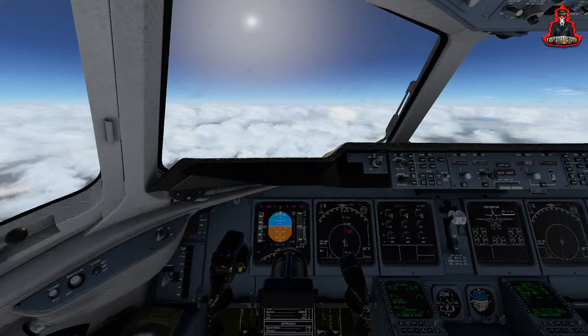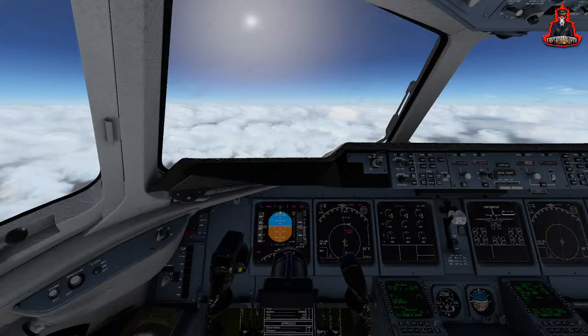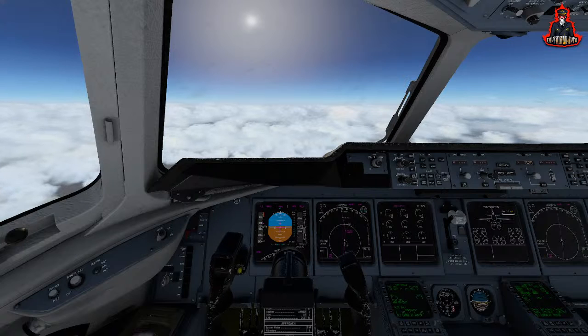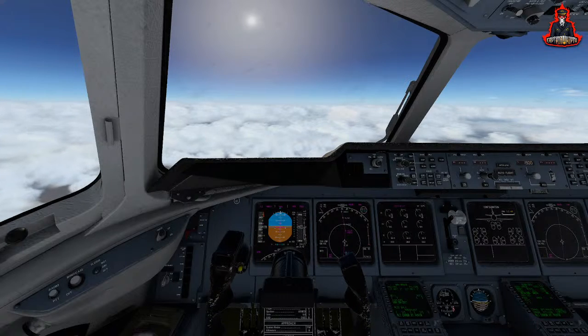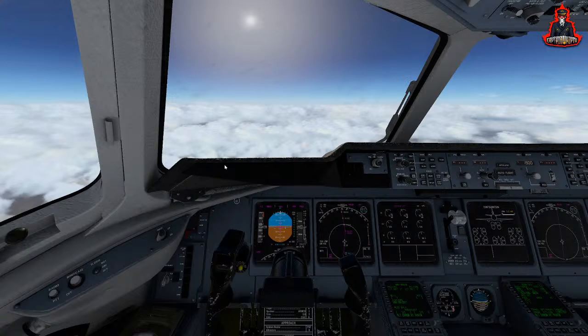Just trying to show some weather here, lightning and stuff. I think that's the weather we saw. About the Broncos through that.